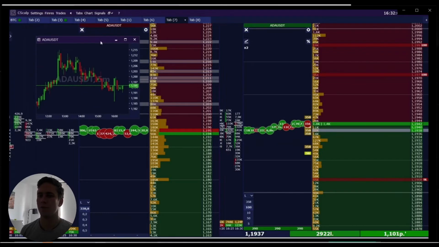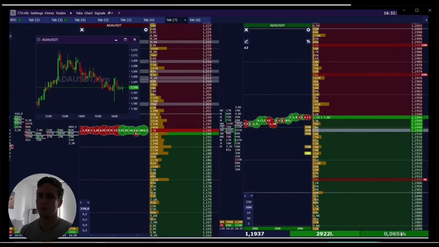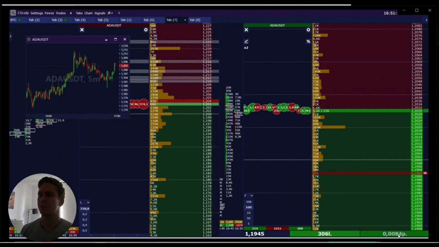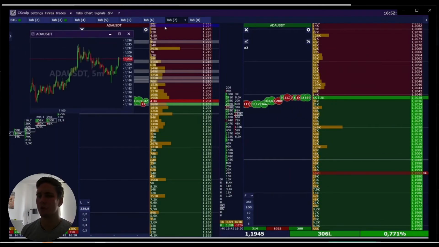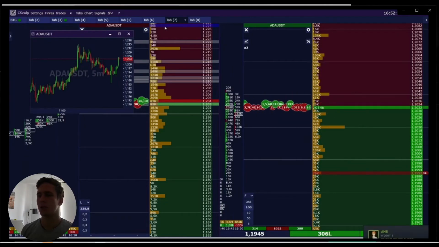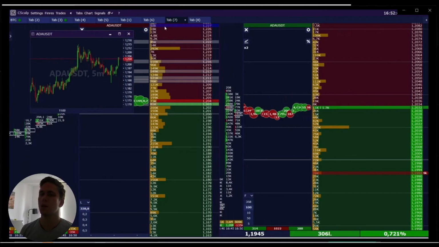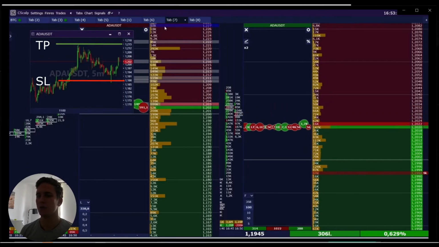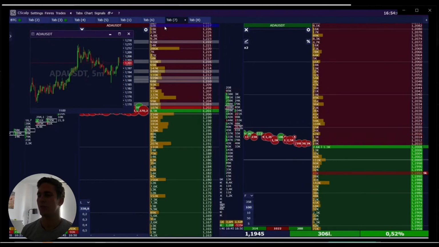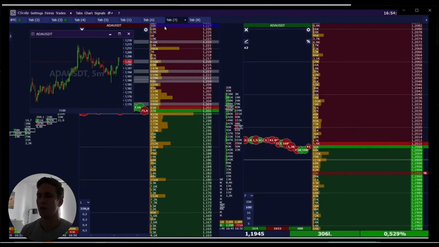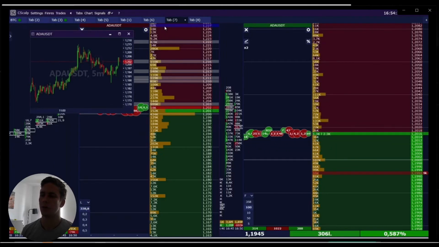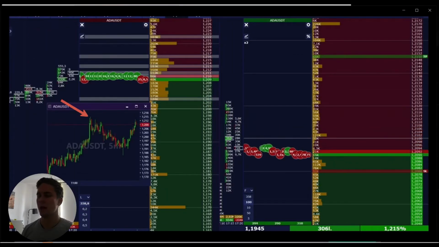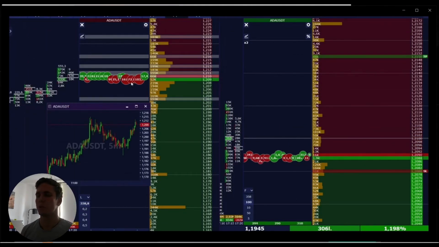Moreover, here we have a double bottom pattern formation that usually implies the reversal. Look at this, the situation is working out very good. Usually in such setups the take profit should be on the previous high, and the stop loss should be somewhere here. But as far as we have profit already, we are moving the stop loss into the green zone, to the break-even point. Look at this, the price almost has reached the target, and my stop loss was in profit.